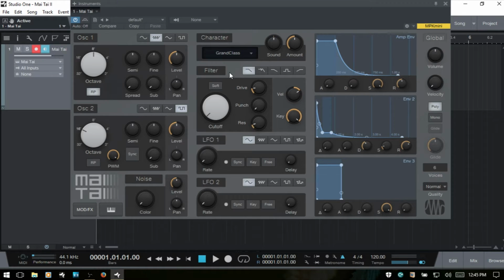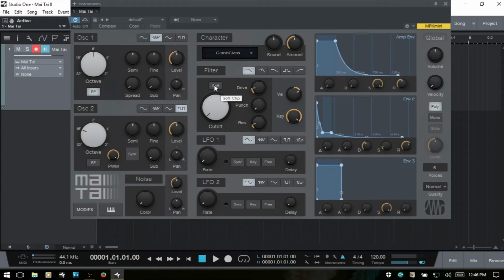We've got a 24 dB per octave low pass, a 24 dB per octave low pass based on zero delay feedback architecture. We then have a 12 dB per octave low pass, 12 dB band pass, and 12 dB high pass. And we're going to take a look at each one of these in a second here.